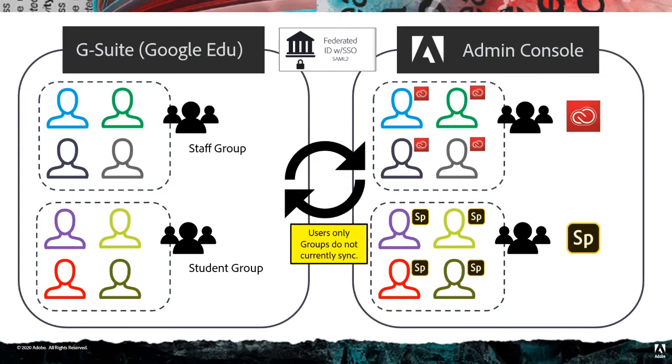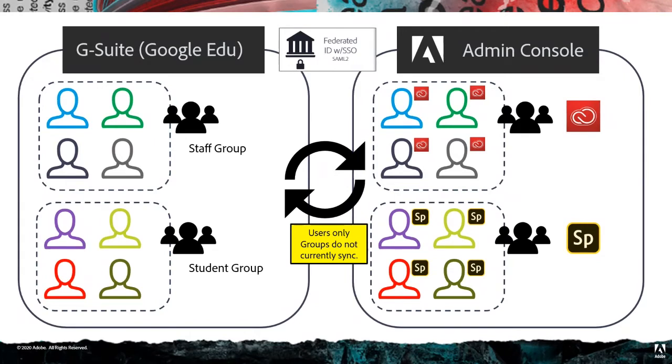We do also support G Suite for Education as well. So you can synchronize the users between G Suite and the Adobe Admin Console. The difference with this one at the moment is currently the group memberships aren't exposed, aren't shared from the G Suite API. So we can get all the users to come into the Admin Console, but they don't go into a group as default. So there's a second stage of assigning those users to groups, which can be done quite easily through a CSV file.